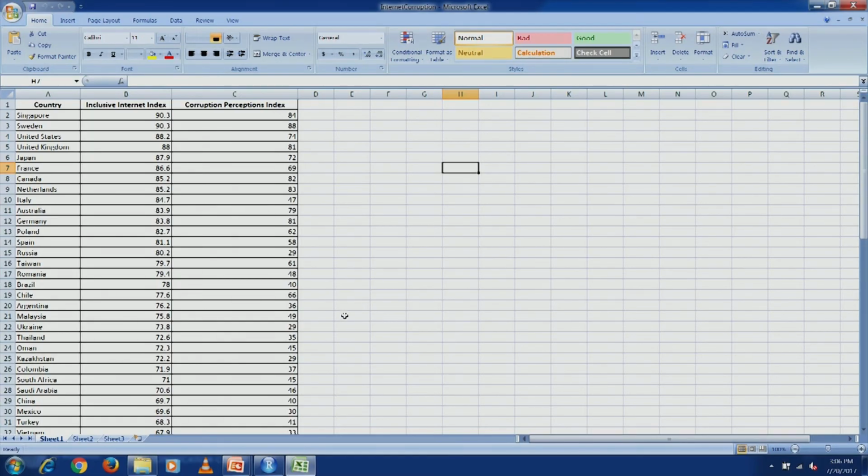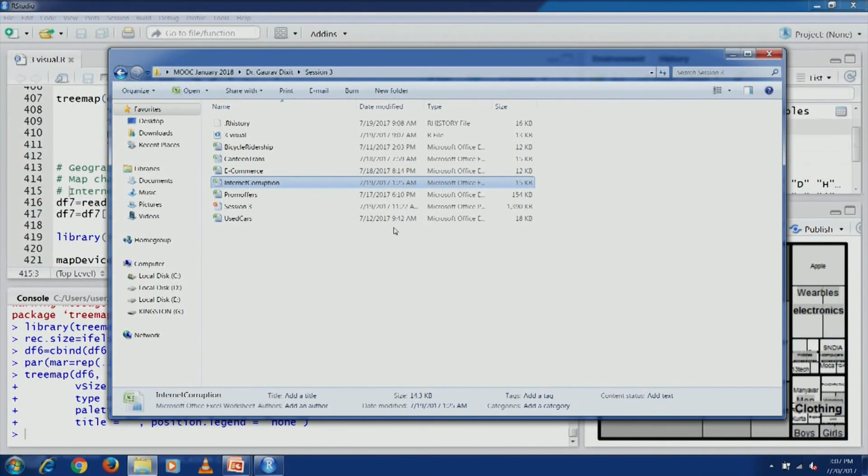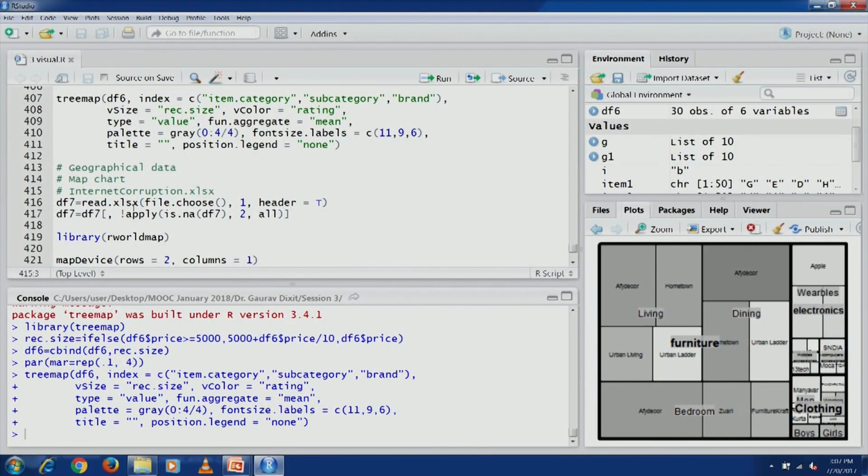So we are going to create a map chart depending on these index values, and we will try to compare how the internet index is for different countries, and the level of corruption, whether there is any link between these two, through map charts. So let's import this data set.